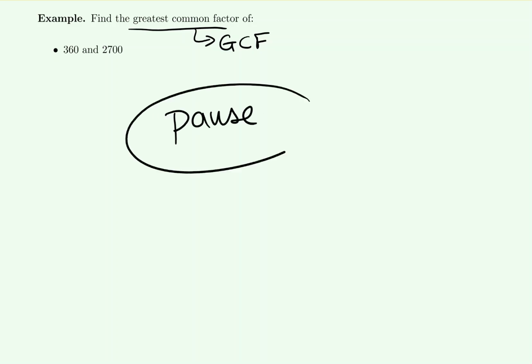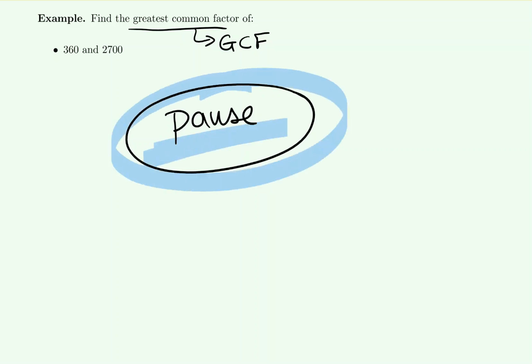Now we're asked the same question, but with a different pair of numbers: find the greatest common factor, which you might see abbreviated as GCF. Step 1 will be to find the prime factorization of 360 and the prime factorization of 2700 separately by making your factor tree. Then you pick all the primes that are common to both factorizations, picking the least exponent that appears in any factorization, multiplying that together as the GCF. I recommend you pause the video now and reference the notes that we just did earlier to get your answer. Unpause to check your work.